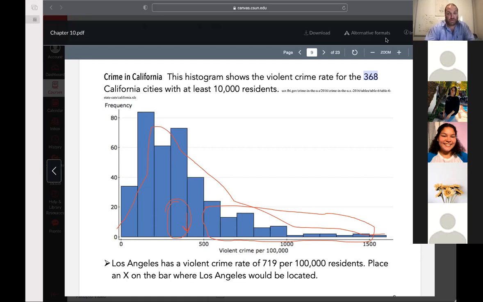If you really wanted to do a better calculation, you can try to compute the average of these, which, since we don't have the individual data points, the best I can use is the center of each box. So for example, this one, the center is 50. And how many people do I have right around 50? What's my count? How many 50s do I have? About 35 or so, give or take.